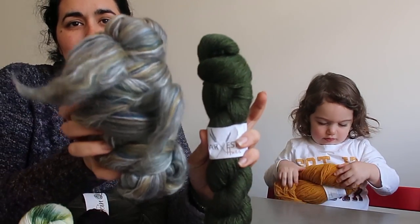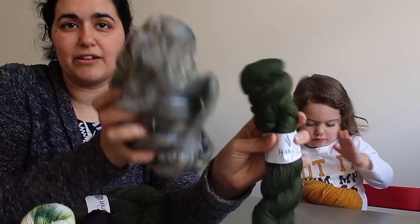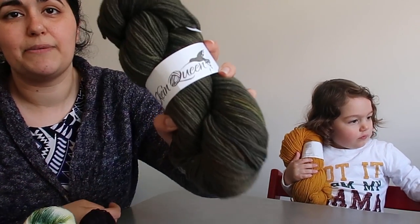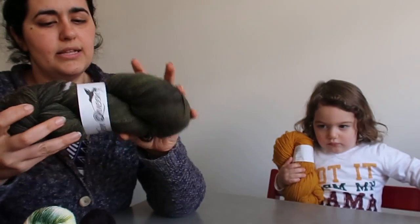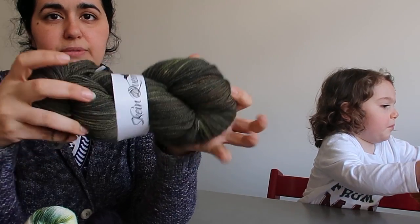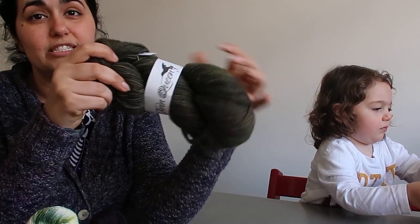So I'm going to spin this up, and I want to work on it. I'm planning a project sort of like mixing a commercially spun and a hand spun together, so I think that would be quite fun. And the yarn that Layla just shoved into my hand is by Skein Queen. This is Jumbo Fat Skein. It's a DK weight, 200 grams, 506 meters, 70% Corriedale, 30% Polwarth. There's a lot of yardage for 200 grams.